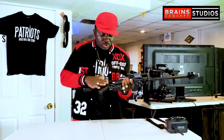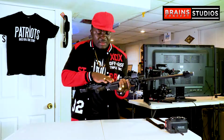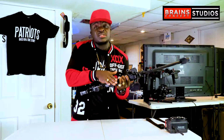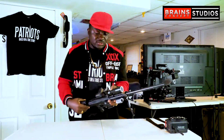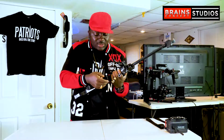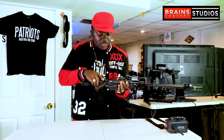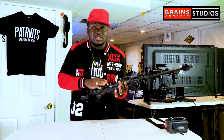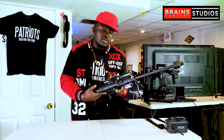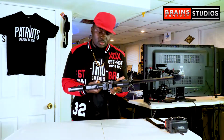so that it looks like an actual gun that has been used. If you look at real military guns, when they use them, you realize that some of the angles that touch the skin or the body, or that fall on the ground and rub on the ground, peel to a certain degree that you start seeing the metal. So that's why I use the silver paint to cover some of these edges, so it looks like an old real rifle.